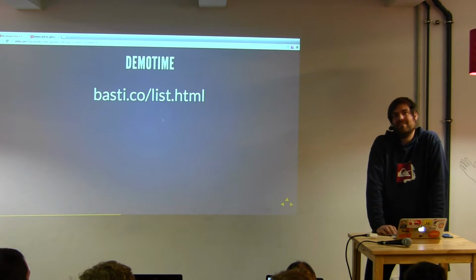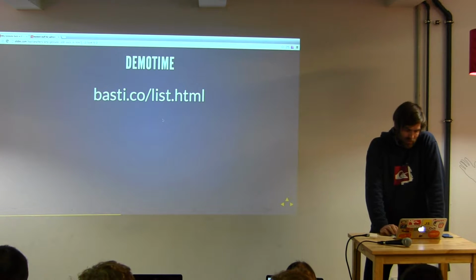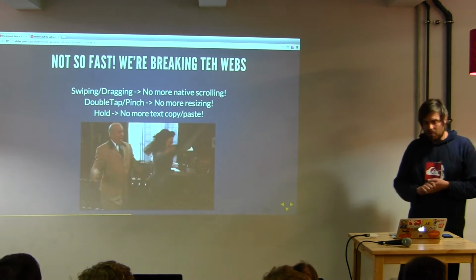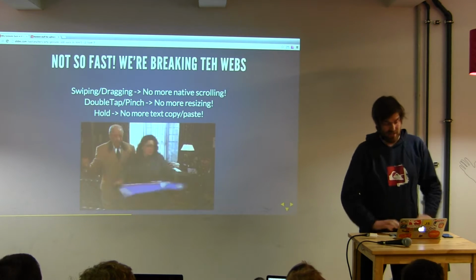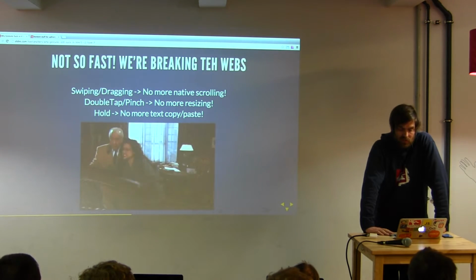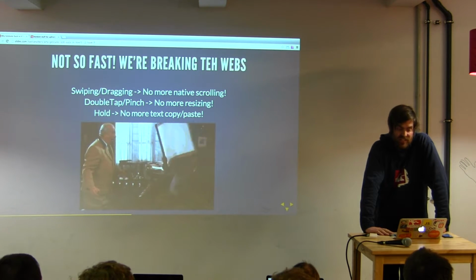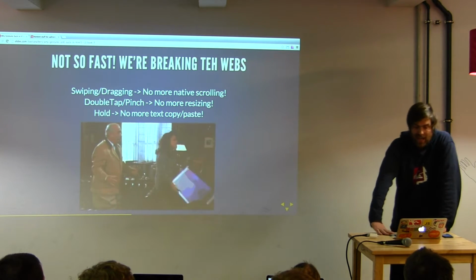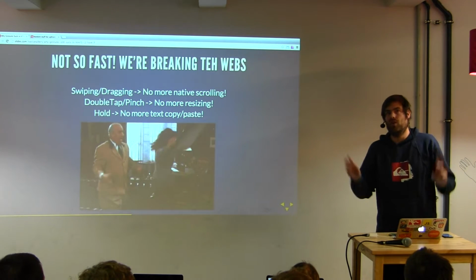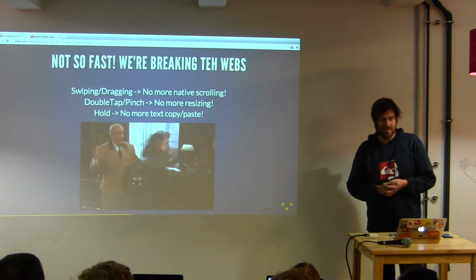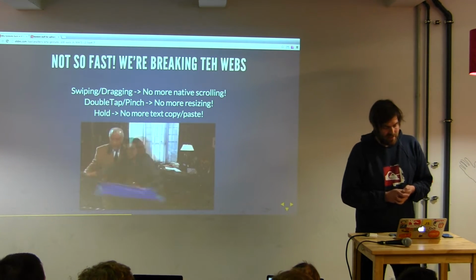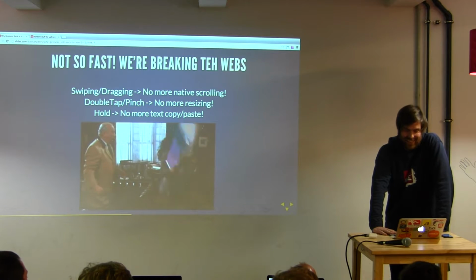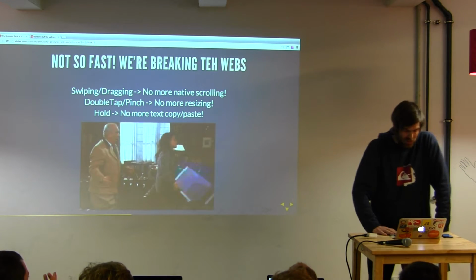You could also do another way, which I will get back to. So yeah, that's what I'm talking about. Actually, you break stuff in the browser, and you have to think about if you want that. No more scrolling, I said that, and the pinch gesture or the double tap actually is for those nice resizing text things. And if you do a long tap or a hold thing, don't overuse it, because it's no big deal if you start doing it and are not able to copy and paste text anymore until you need to copy and paste text, and every user is going to hate you because it's the worst.